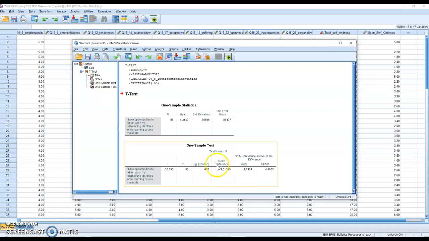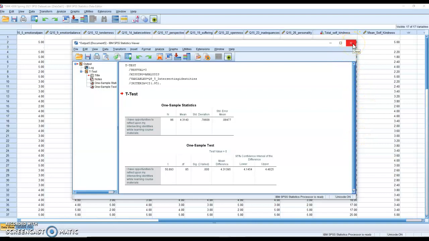So you're going to need to report this information for me, but then I'm going to ask you to compare something. I'm going to ask you whether the mean for this test, which is this number right here, is higher or lower than the score last year, which happened to be 2.9. So you're going to reflect on this number and see whether it's higher or lower than 2.9 and write that out in your results. So that's one t-test that we are going to explore.